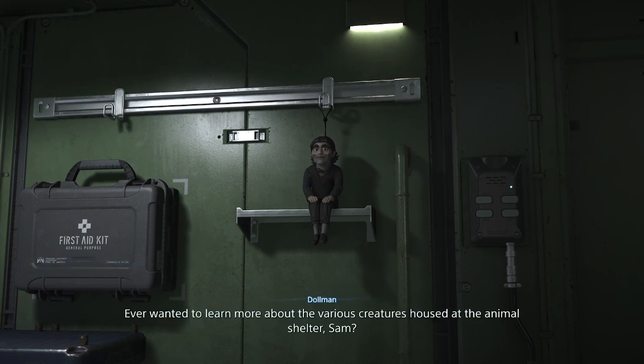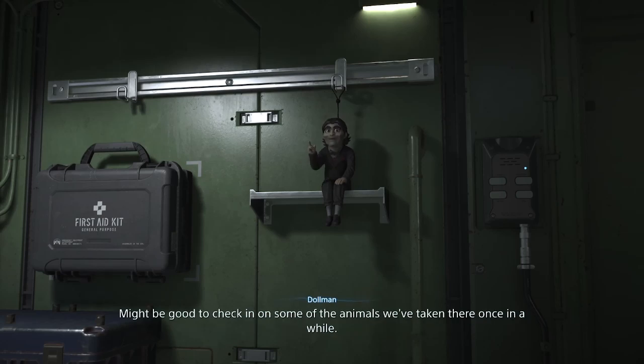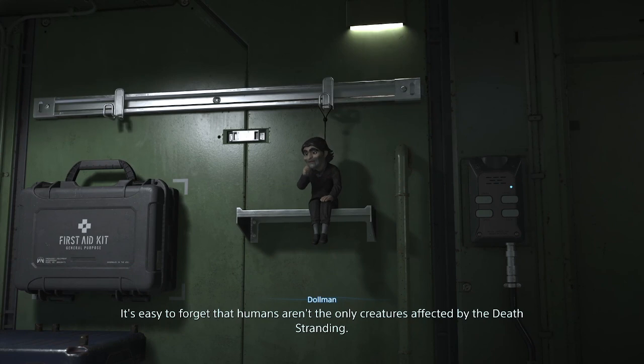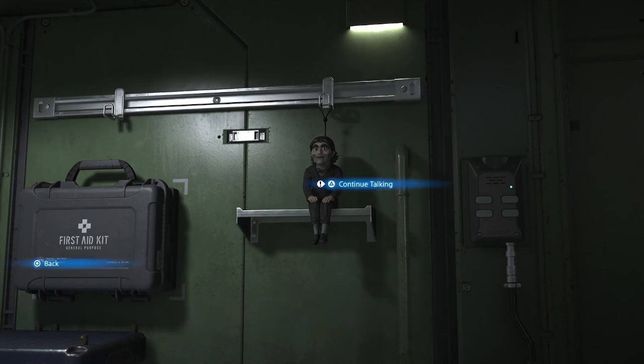Ever wanted to learn more about the various creatures housed at the animal shelter, Sam? Well, there's a speaker outside the facility that they use to broadcast updates. Might be good to check in on some of the animals we've taken there once in a while. I'm so glad that we were able to save that kangaroo's life. It's easy to forget that humans aren't the only creatures affected by the Death Stranding. Protecting our remaining wildlife isn't just the right thing to do. It can also help us to better understand how the environment has changed.